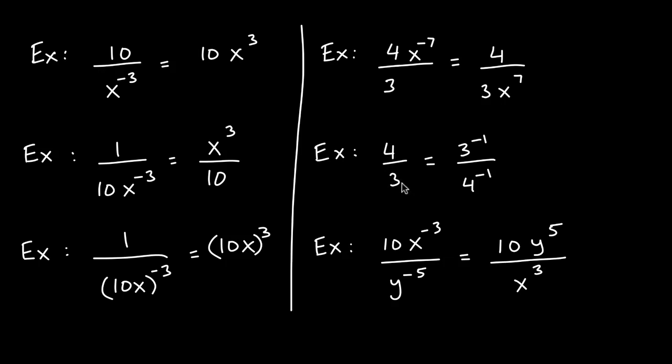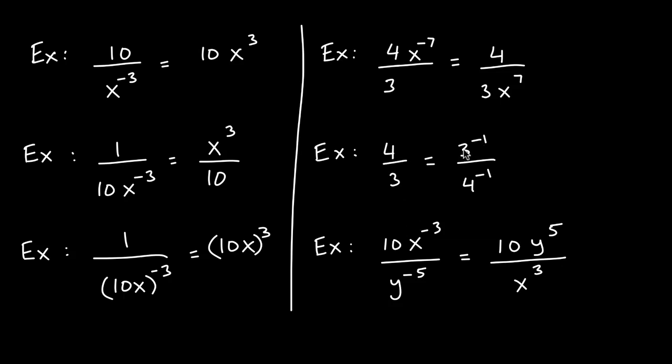So here's where students often make their first mistake, perhaps on a midterm, because this is an easy question. True or false, 4 over 3 is the same as 3 to the negative 1 over 4 to the negative 1. This is actually true, because remember, as I said at the beginning of this talk, any number by itself always has an exponent of 1. So 4 is the same as 4 to the 1. 3 is the same as 3 to the 1. If I take the 4 to the positive 1 and move it to the bottom, the sign on the power is going to change from positive to negative. I have a 3 to the positive 1. If I were to move it to the numerator, it would turn into 3 to the negative 1.